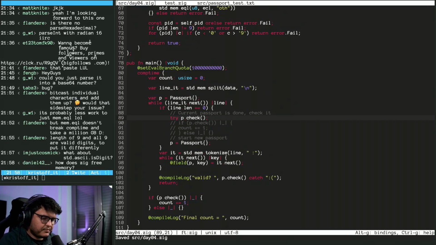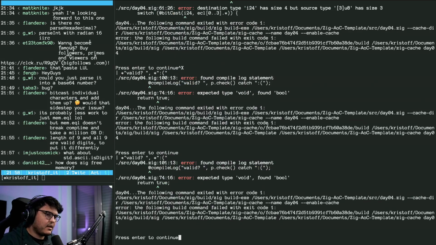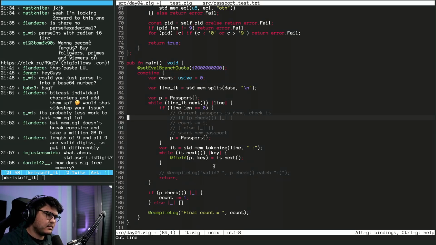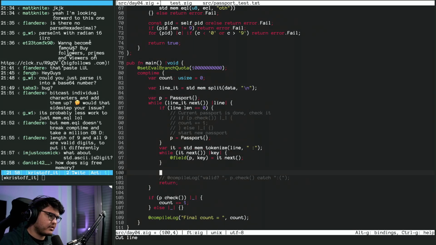So if I get the error trace, really? Oh wait. Okay, no. Instead of becoming a compile log, this becomes try p.check.